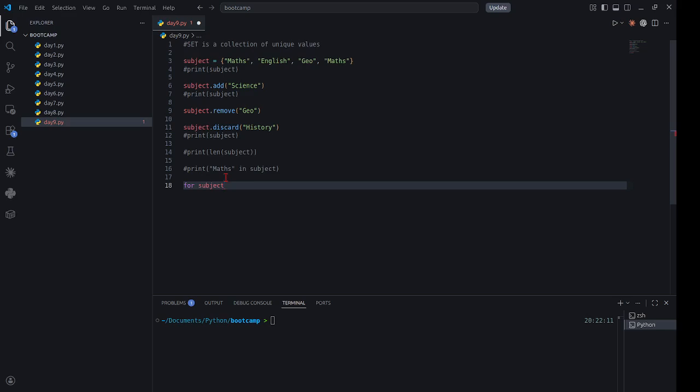Just no S. We can't use subject because our set is called subject, so we need a different variable. I thought the variable was subjects. Okay, so let's use for subjects in subject.